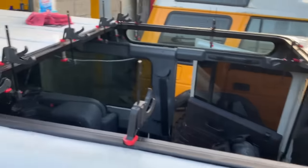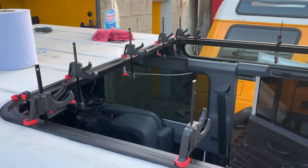The frame is clamped down to the roof, and so it will stay there and be watertight.